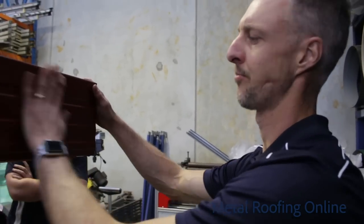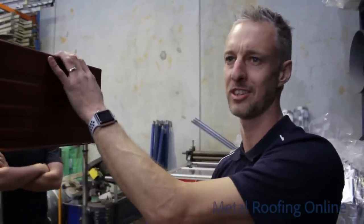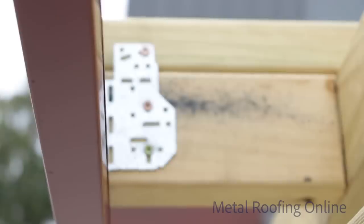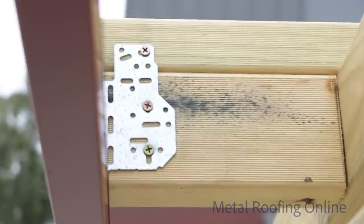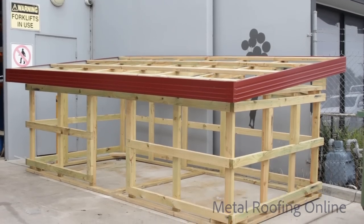That's basically it. Hope that's given you guys at home a bit of inspiration to tackle a job like this on your own. There's a little bit of work in it, but as long as you get those brackets straight and the fascia straight like that, it should come up a treat.